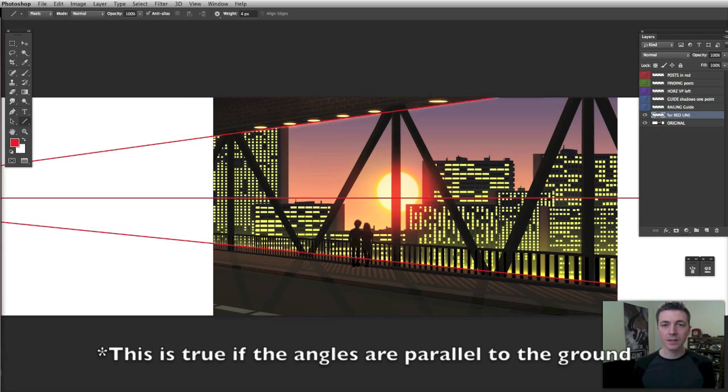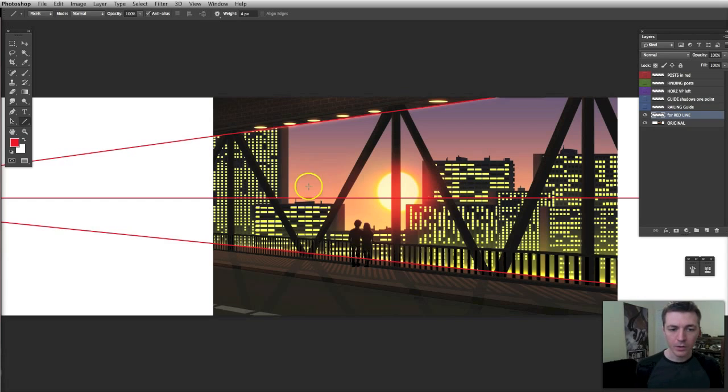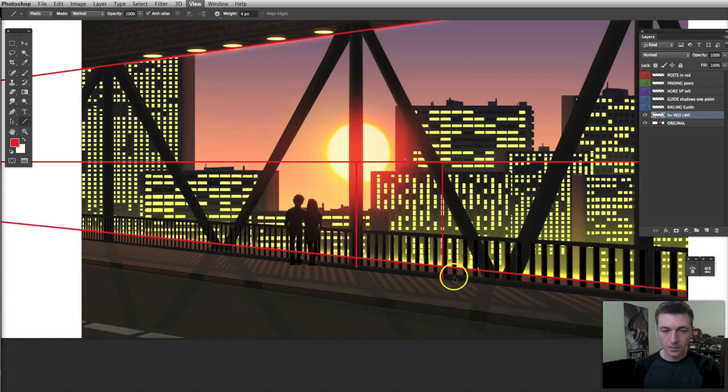The horizon line, incidentally, is always your eye level. This is how tall you are in the scene, from there to there. From here to here, I don't know if you can see it over there. Your eye level is always the horizon line. So, if this person is 5.5 feet tall, then you're considerably taller than he is.